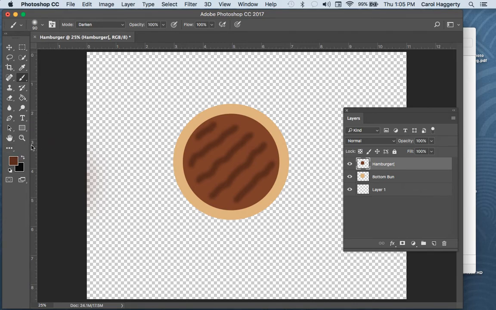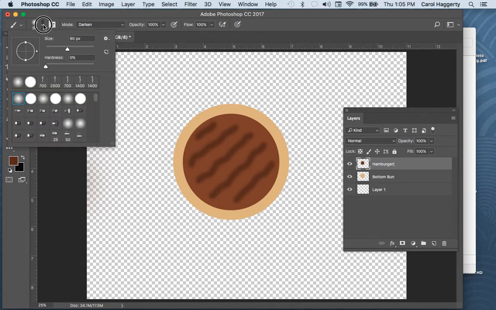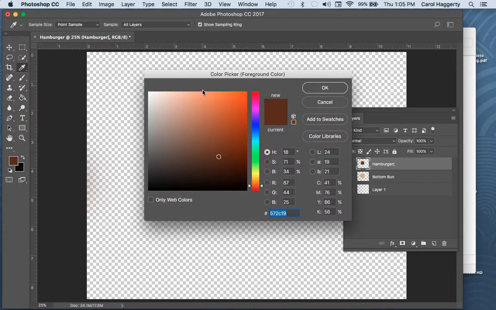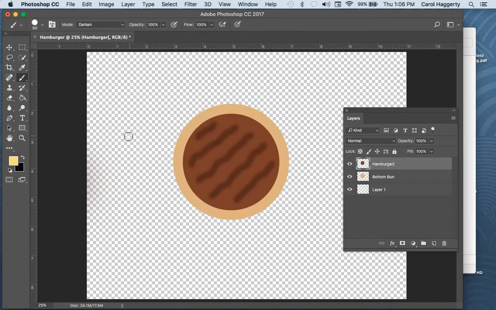The next thing I want to put on my burger, I think, is cheese. So I'm going to go back to my hard round. I'm going to pick a nice color for maybe some Swiss cheese. Be careful here, you don't want it to look green. Green cheese would be ugly. And this is a new kind of skill for you. I'm going to take my brush, and I made a mistake.